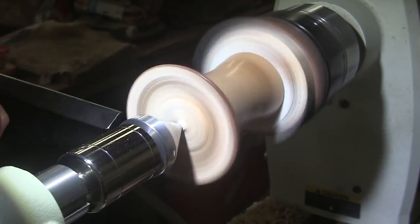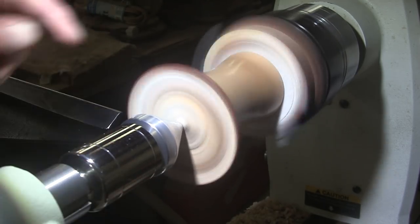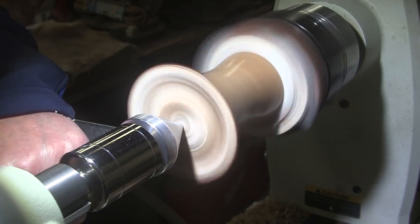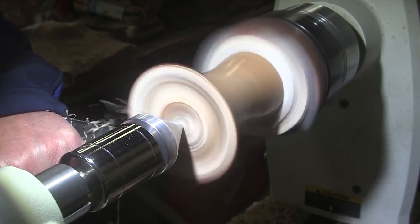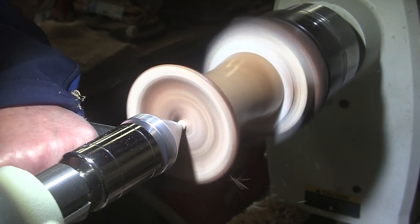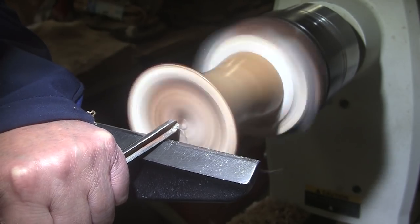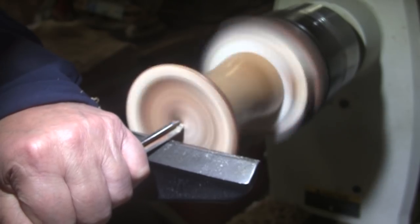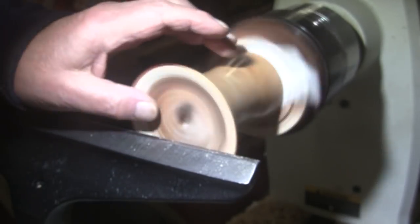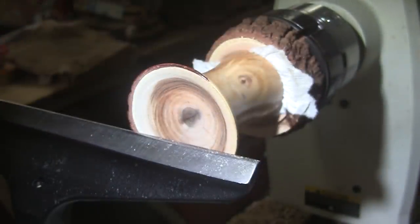That appears to be running true. I'll just provide a little pressure just to keep those two pieces together up there. Okay, all right. So I'll just sand that up, get it signed, finished, and I'll be right back.